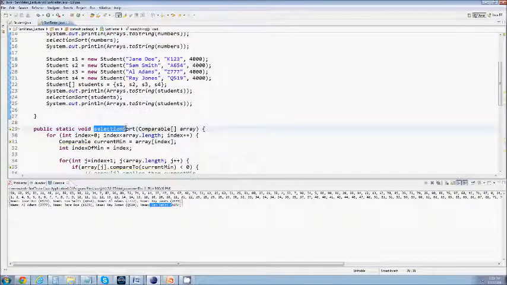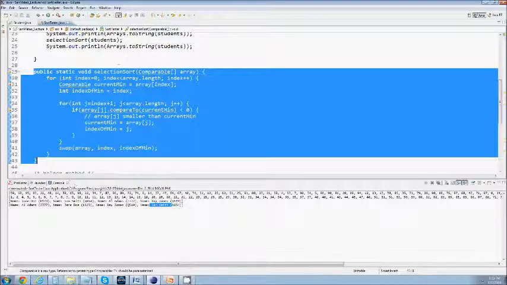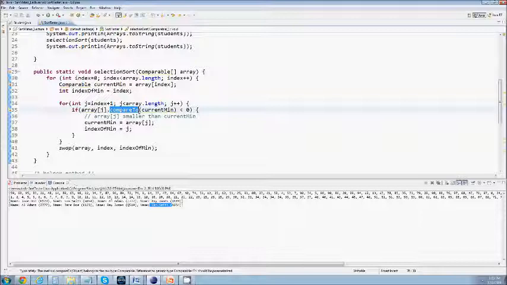It's the same selection sort method that we just used for numbers. I'm just sorting students instead of numbers. And this is the idea about polymorphism, right? Because I write one method that uses this algorithm, and then I can sort any type of object that implements comparable. And it's this compareTo method, the proper one will be called. So when we're sorting numbers, the way that we compare numbers will be called.